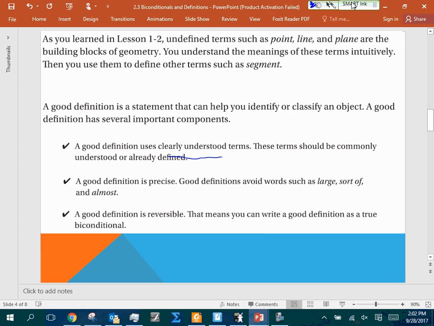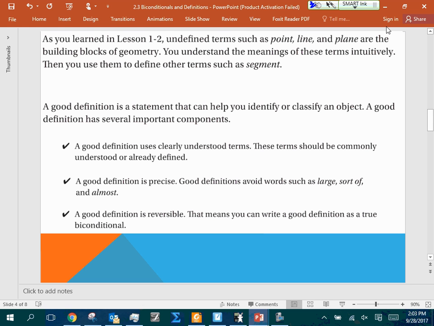Alright, so that leads us to talk a little bit about definitions. There are some qualities that all good definitions have. And remember why we have definitions. I've talked about this before. We want to be able to classify things, right? We want to be able to group things into appropriate categories. And we want to make sure that nothing in one category crosses over to another category, right? We talked about how we don't want a zebra to be identified as a giraffe, something pretty silly, right?